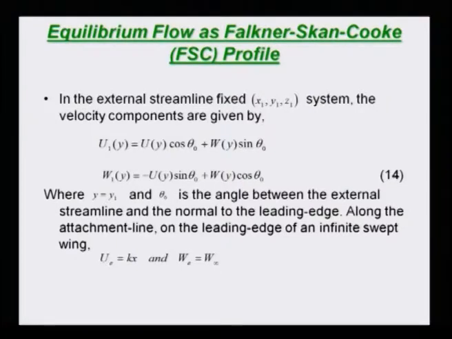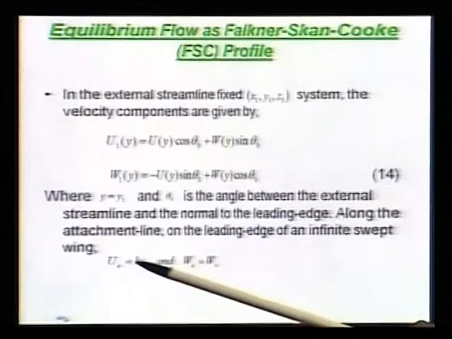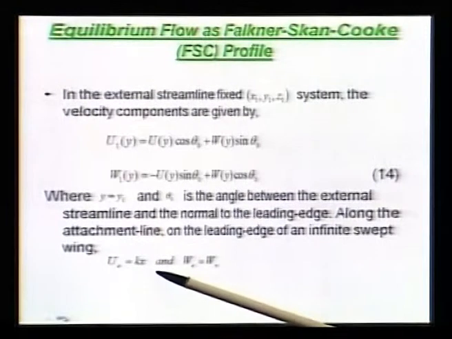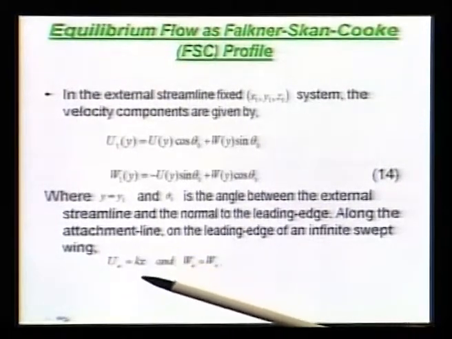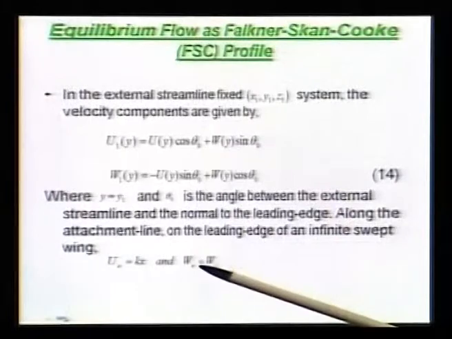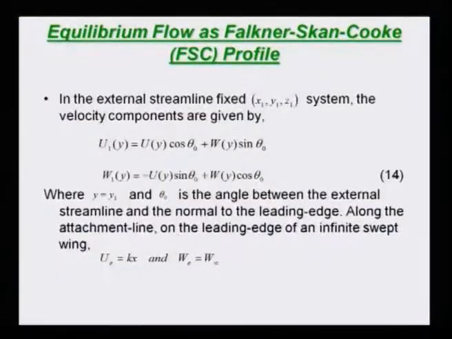But in this case, what happens? You do not have a y component there. So, you have this, and this is directly proportional to the x component, whereas WE is equal to W infinity itself, right. Because once you are outside, the flow does not change anymore. That is the definition of infinite swept condition, that WE will remain the same. There is no additional spanwise pressure gradient. That is the whole idea.